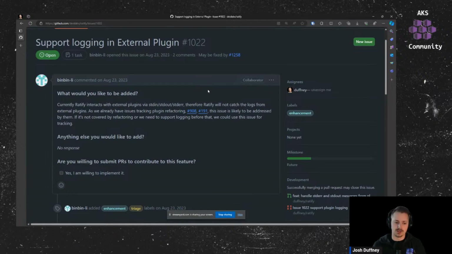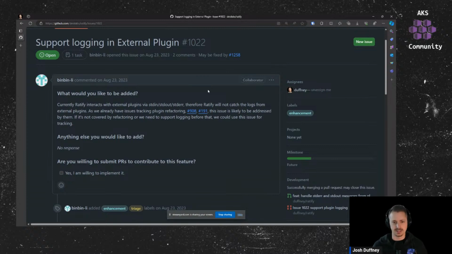And so the problem right now is that when Ratify gets those messages back, standard error and standard out coming back into the main program, it throws away all the other output except for the JSON response it expects.